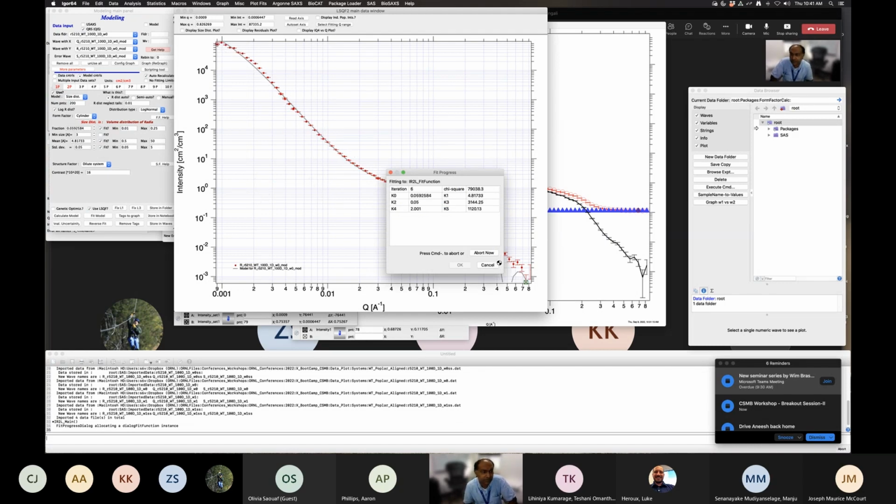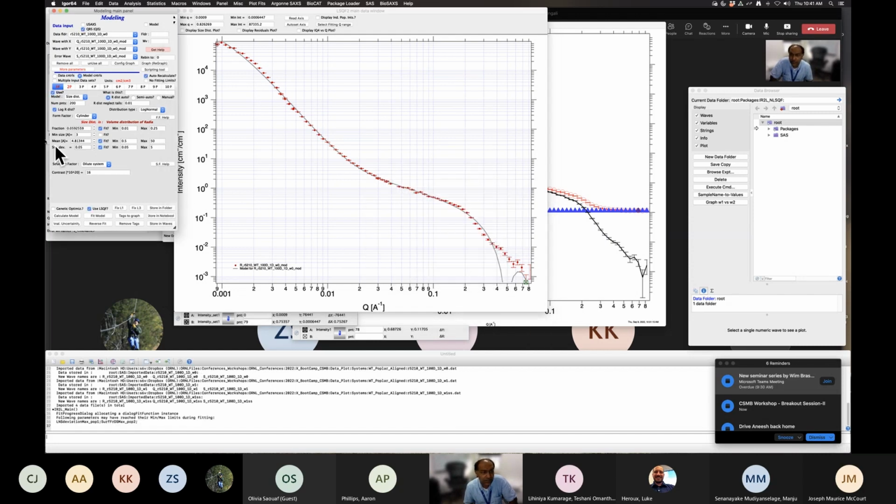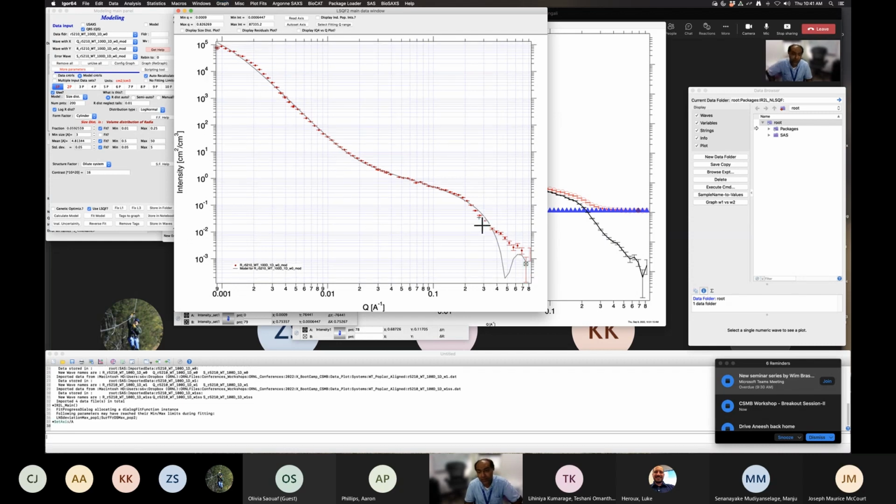Okay, so you can see that the cylinder form factor is showing up. It's not actually applying the distribution well, so it's forced the distribution to go much lower. I will let that be for now, but it basically fit this part reasonably well. It did not get this part well. And that could be because the error bars are much larger, so it didn't give as much importance to that part of the fit. Whereas this part, okay, it didn't capture it very well, but it sort of got it.